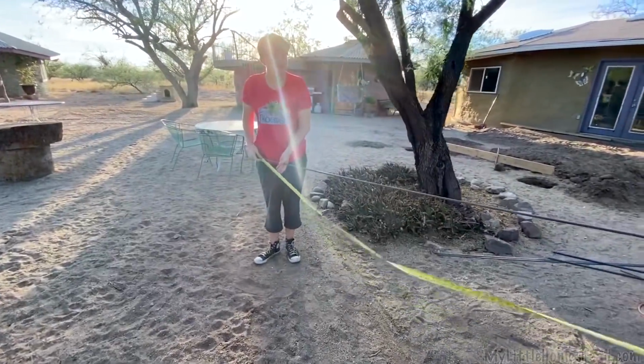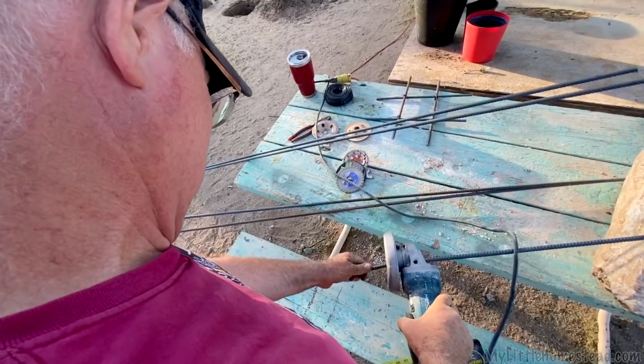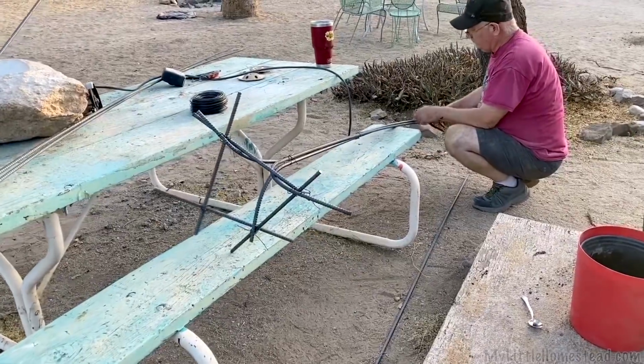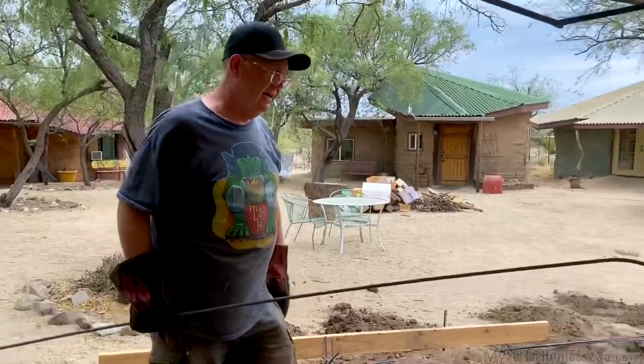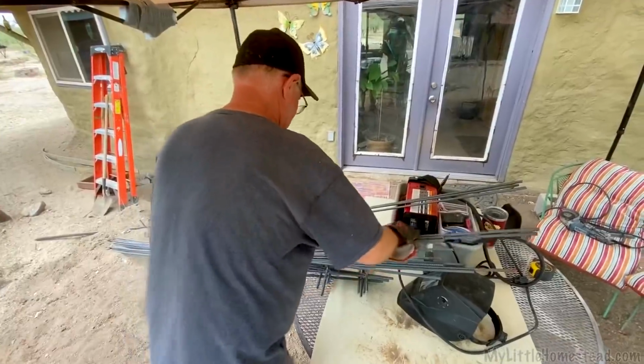Well, we're getting ready to put together some rebar in our footings and getting ready to connect that to the rebar that's going to go into the columns. Is that your pipe bender, huh? Yep. So, you want some welding? Yeah. Okay.